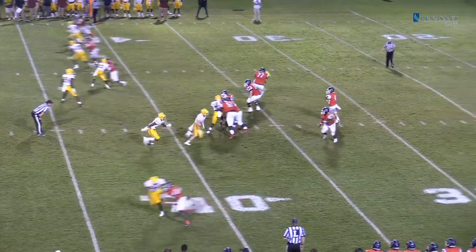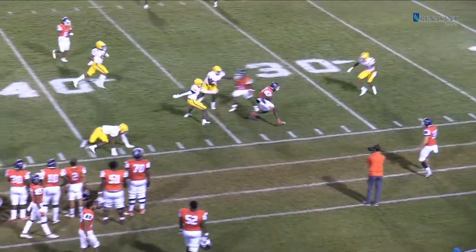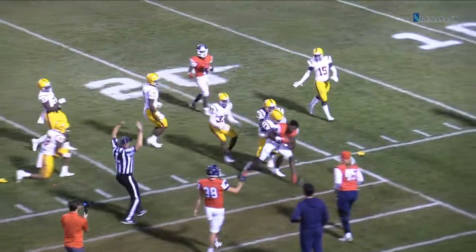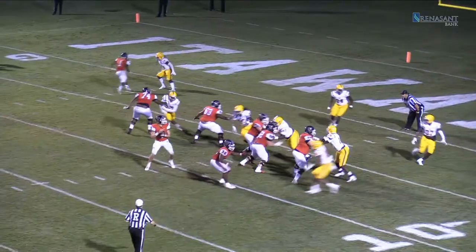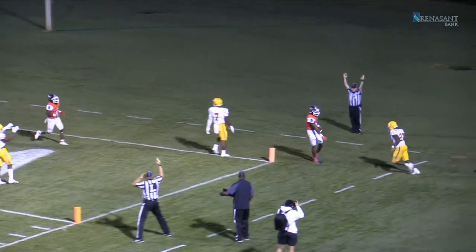Fulton, quarterback, three receivers on the far side of the field. Fulton looking, quick turnaround pass — beautiful timing play there. Now deciding to run, picks up the pass, gets it out to Sangren. Sangren slips off one tackle, trying to make another one miss. There's a face mask called. Late line is going in. Fulton will throw, looking for the corner of the end zone — jump ball, touchdown, Indiana.